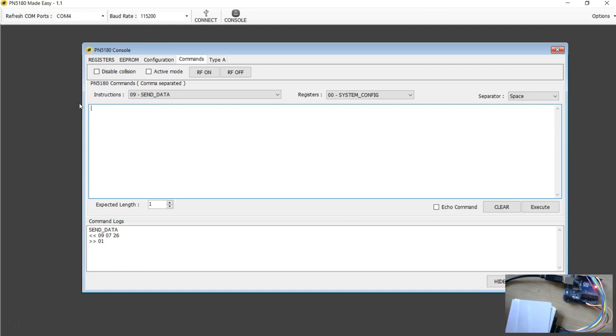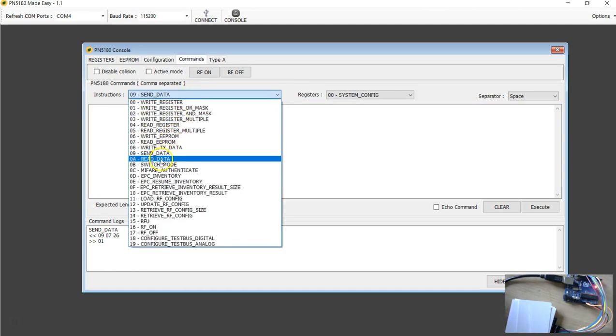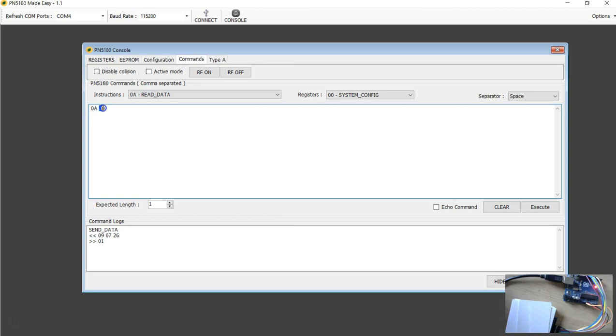I'm going to send one more. The next command is the read data command. This is the length. I'm going to send 02. Fingers crossed, if everything worked fine, you should see the value. So execute. Now look at that. We received 2 bytes of data, which is 4400. That shows the req command worked.